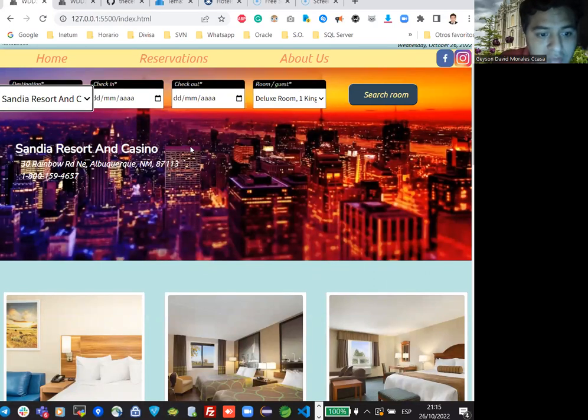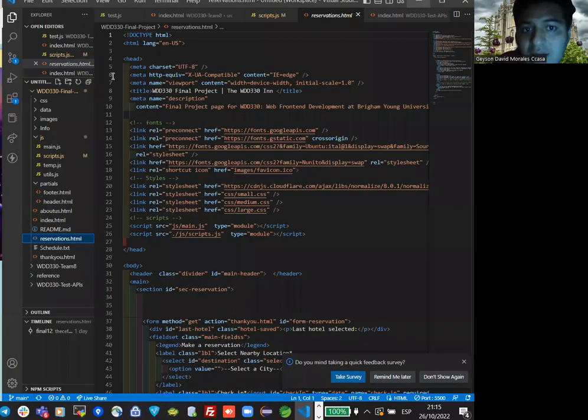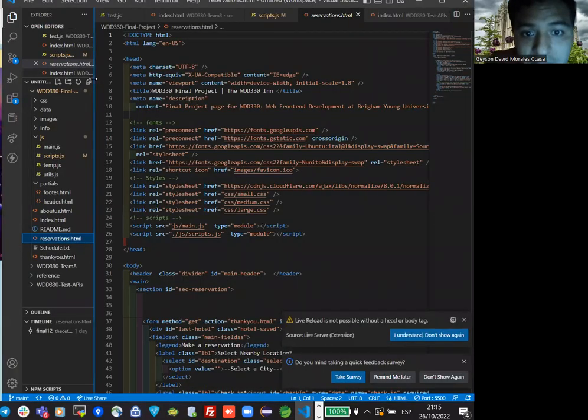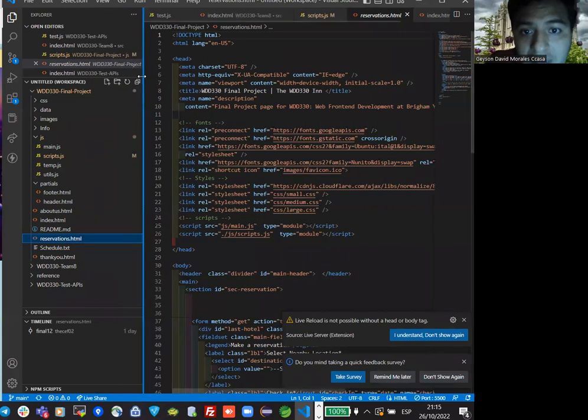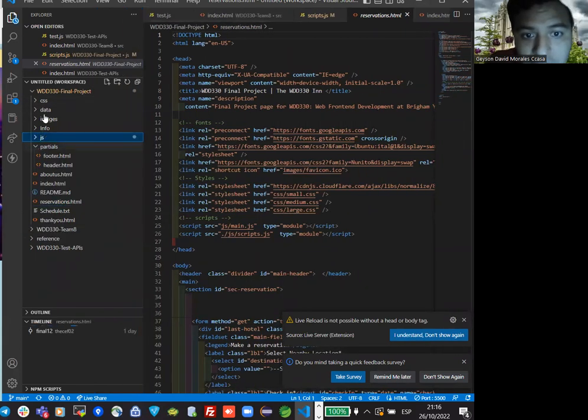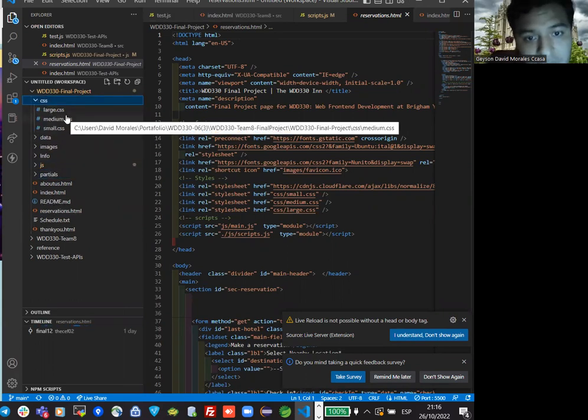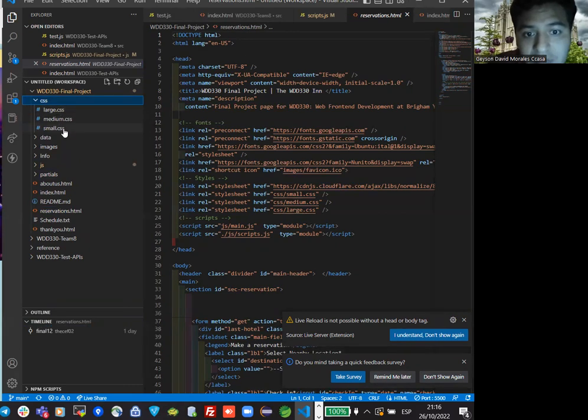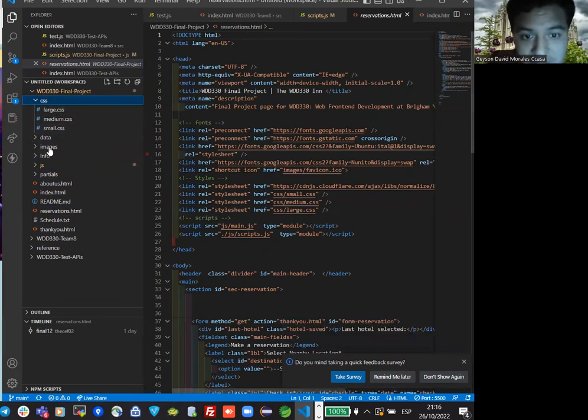And now we will try to explain the source of the code that we found in the project, okay? In this project, we can find these folders, okay. CSS, with the different variables for large, medium, small, and string size, okay.